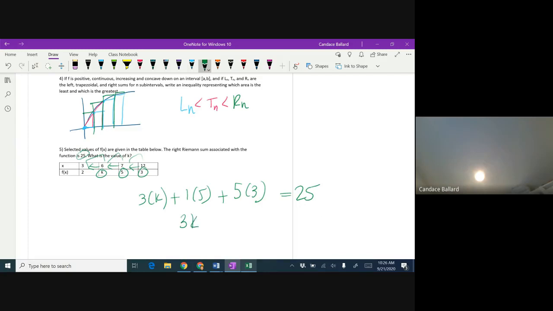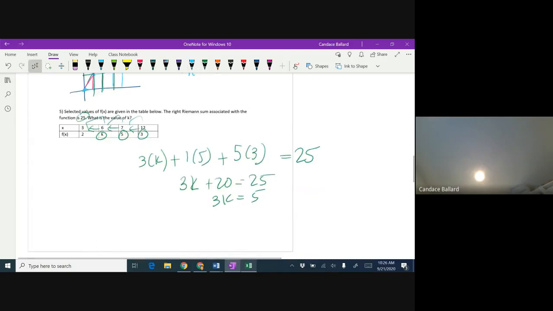Let's see, 15 plus 5 is 20, right? So 3k equals 5. Something went wrong with my arithmetic somewhere. It should probably not be 5/3, but 15. It's probably in my setup, not in our actual arithmetic. So we're going to go with 5/3. Hopefully the one on the quiz will not be Mrs. Ballard calculating, because I borrowed it from someone else.